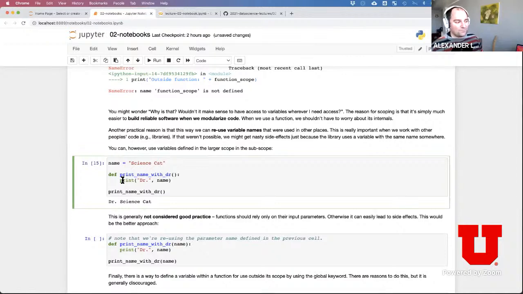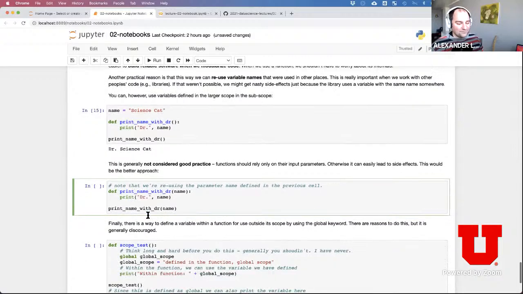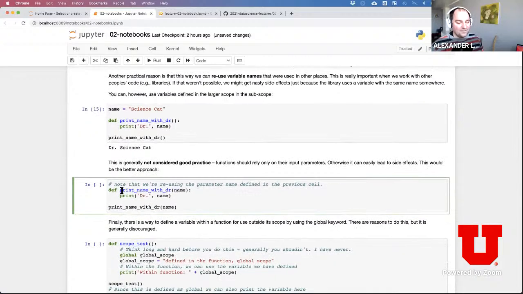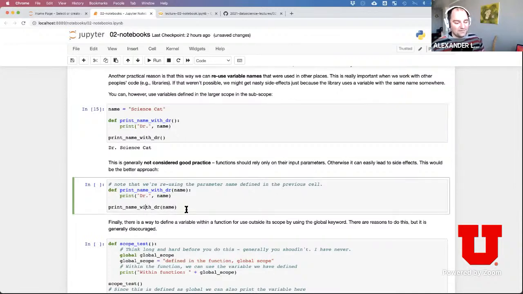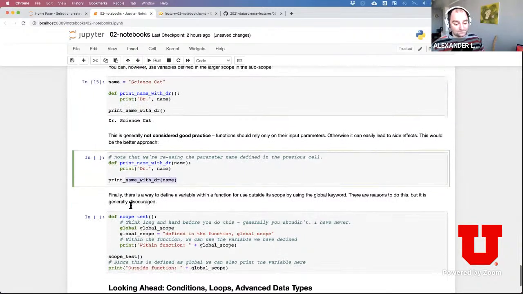For example, when we talk about web scraping, we will not do good software engineering. We will build something that works quickly. But generally, that's not a great idea. So it would be better to do this: have a function where you pass in a parameter name, and then you can use the name variable from up here to pass it in. So your function doesn't have to rely on something being defined. If I moved my function to some other place, doing it the first way might not work anymore. If I do it like this, it's going to work.